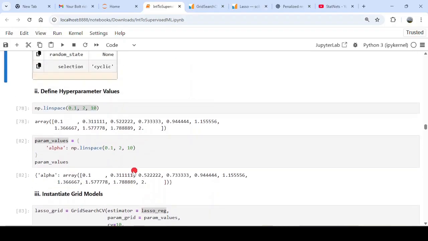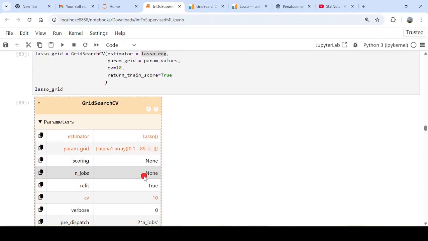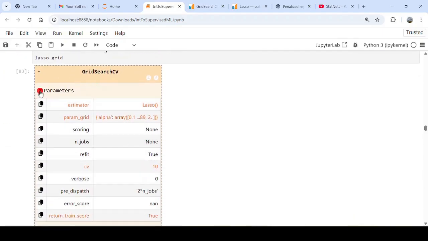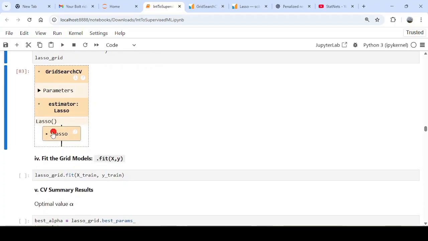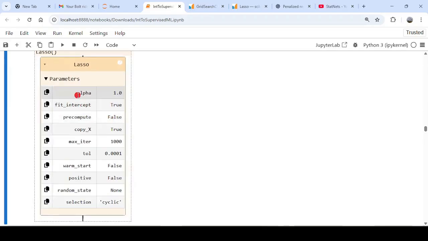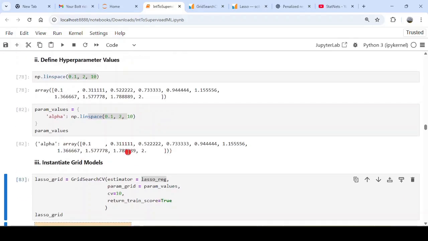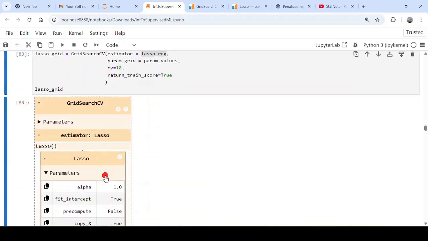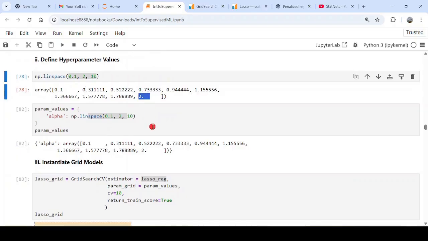So this is again the one that we have defined here. And the others are not that much required parameters. On the estimator, if we click on Lasso, this shows the parameters. By default alpha is 1, but now GridSearchCV will change these values to 0.1 and get the score, and again 0.3 and so on up to 2.